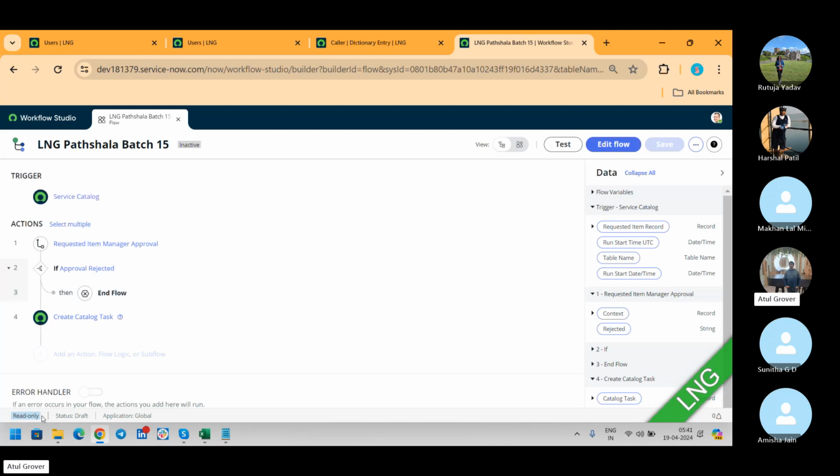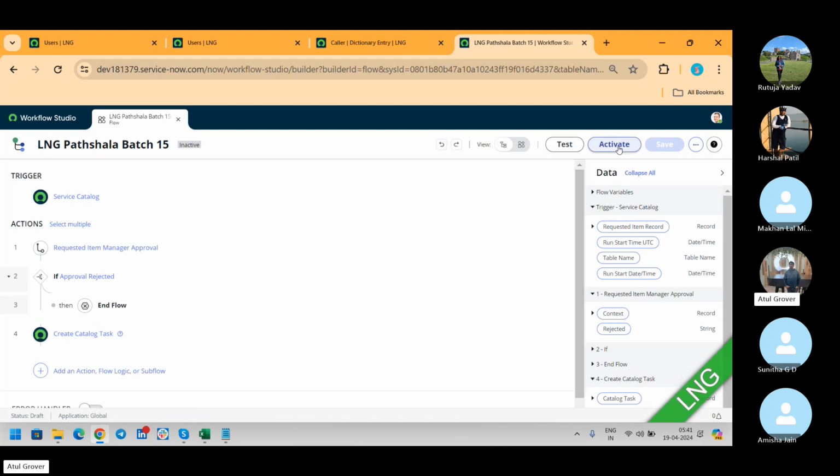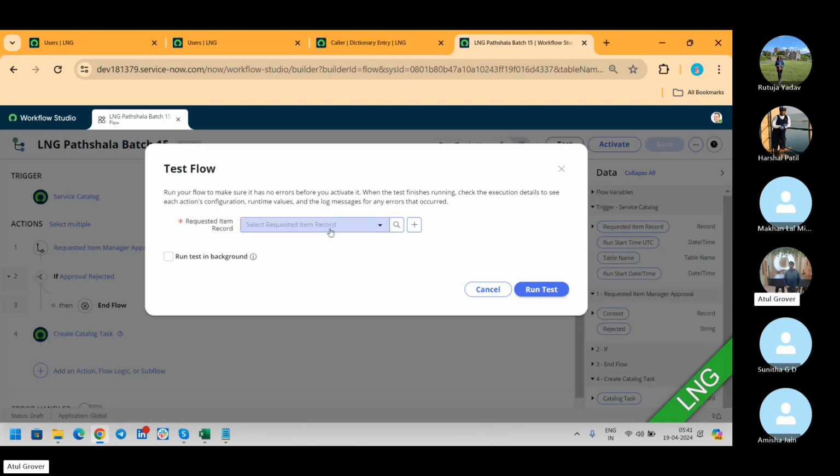Read only here. Let's say edit this one. Done. Now you can test it as well without going and raising the actual request. You can click on the test here and you can put the RITM. It will work for that particular record.